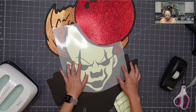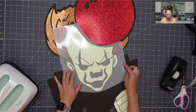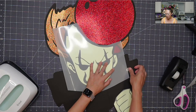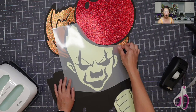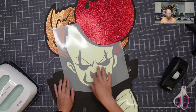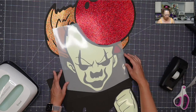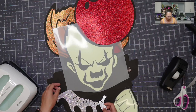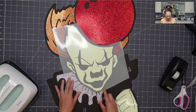I'm gonna put this aside right here. In the meantime, what I'm gonna do with this guy is I don't want this to move at all. So I'm going to tape it down just a little bit, just at the edges. So this is actually not sticky at all. So you can see normally it's sticky. This one isn't. So I just want to make sure that this doesn't move. All right. I feel like this is good because it's so much to put down all of the silver, but I feel like I should. Okay, we can put it on top. Let's see. So this is gonna go like that.